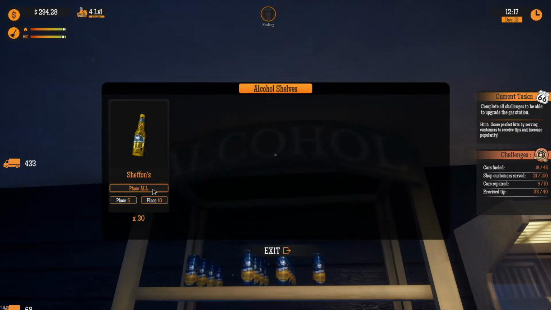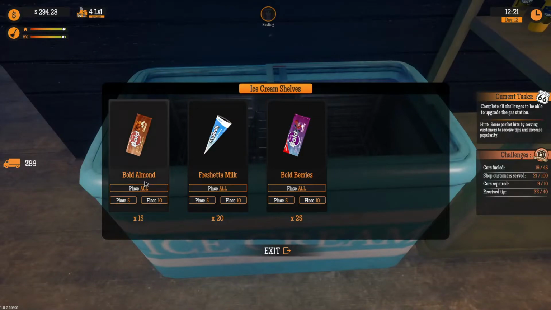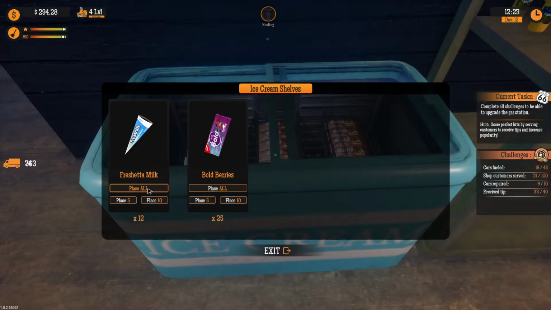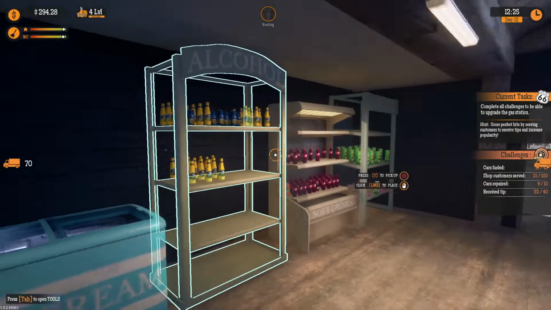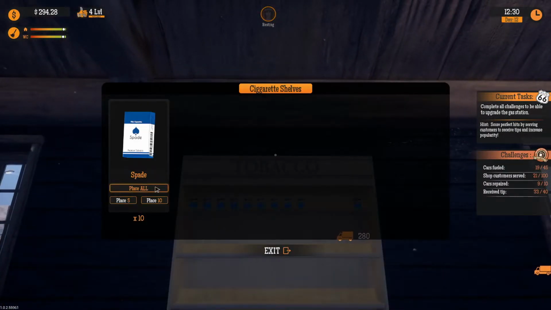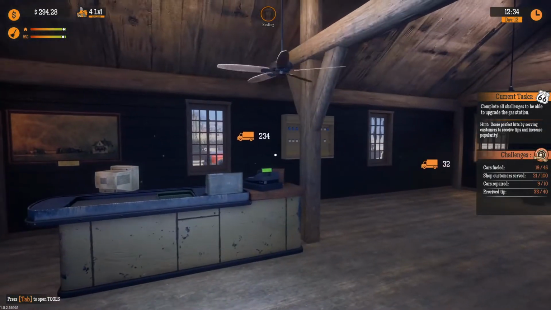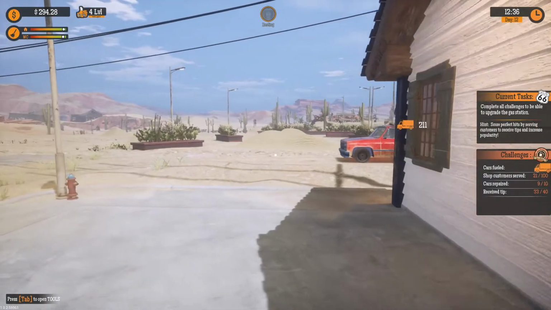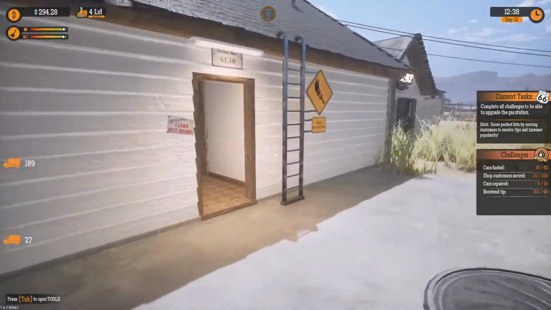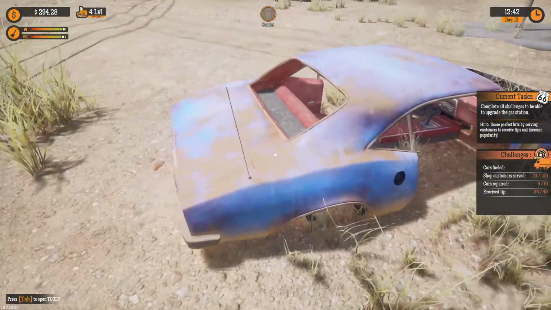You may notice we have new products that we're selling. We have ice cream. And we have alcohol. And we have cigarettes. We're a true gas station now. We sell things that can harm you.